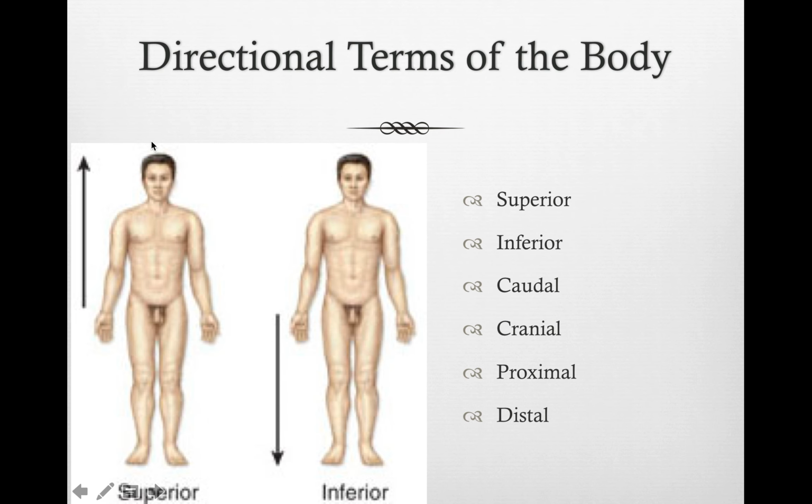Now, superior is more near the head, and inferior is more towards the feet. In terms of other ways this might be referred to, cranial, again, is more towards the head, and caudal is more towards the feet. However, cranial and caudal, again, are terms more commonly used for four-legged animals. And so you'll see me refer specifically to superior versus inferior. So in this case, this individual's eyes are superior relative to his chin. Right? There's a good use of that. Or you could flip it the other way around. This person's chin is inferior to his eyes.